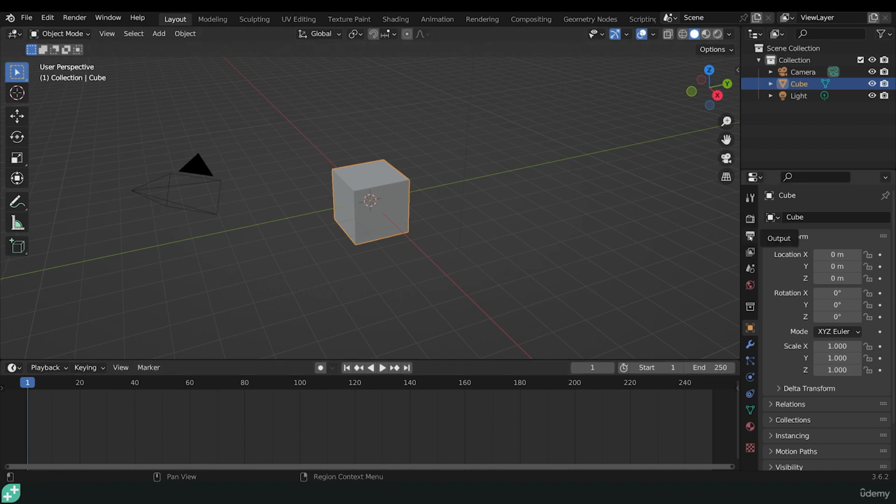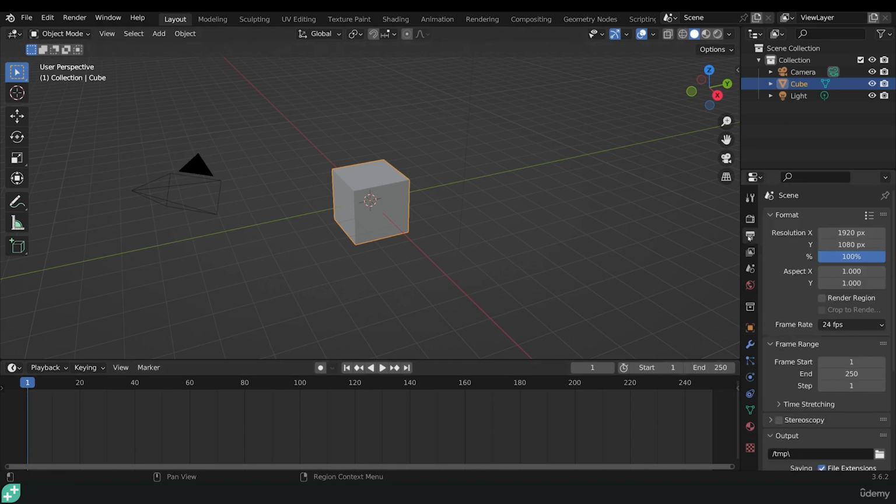I'm going to go across to my output settings just here, and this will give us some of the same information like the start and end of our animation in frames, but it also gives us the frame rate. So the frame rate in this case is 24 FPS, or frames per second. So the ending of 250 is around 10 seconds, give or take a few frames. I'll come back to this information later on, but it's worth keeping in the back of your mind that 24 frames is 1 second of time.